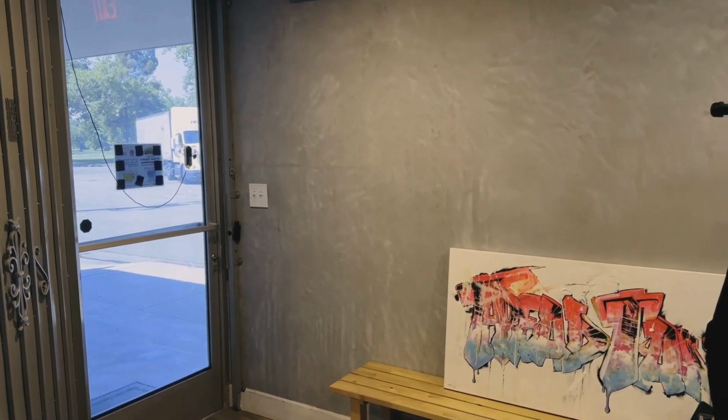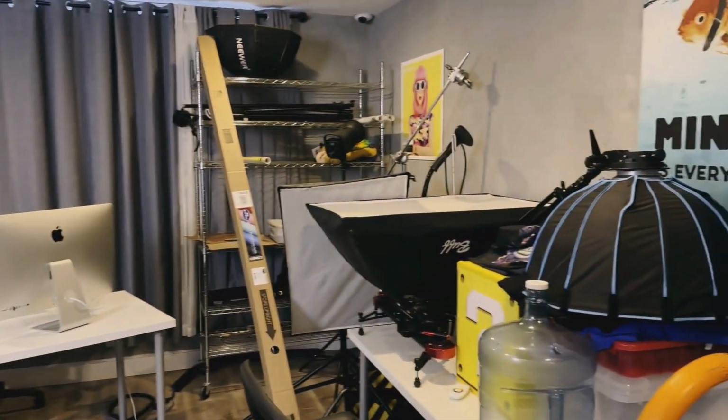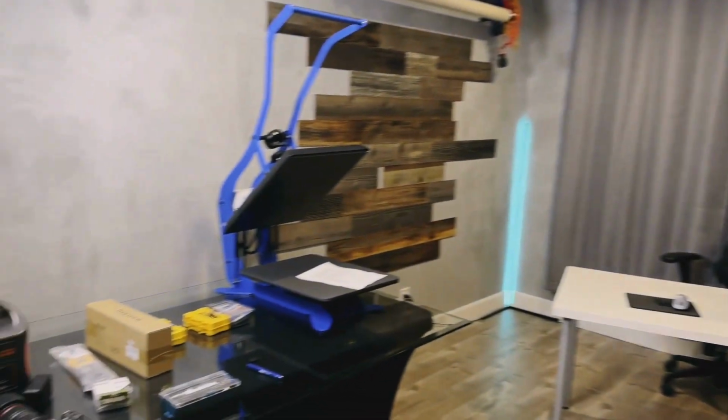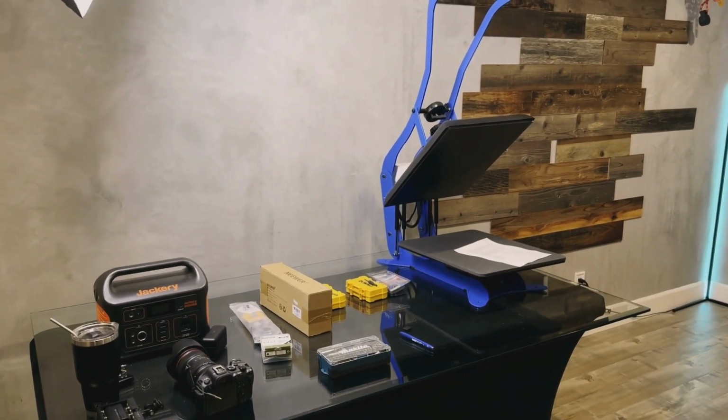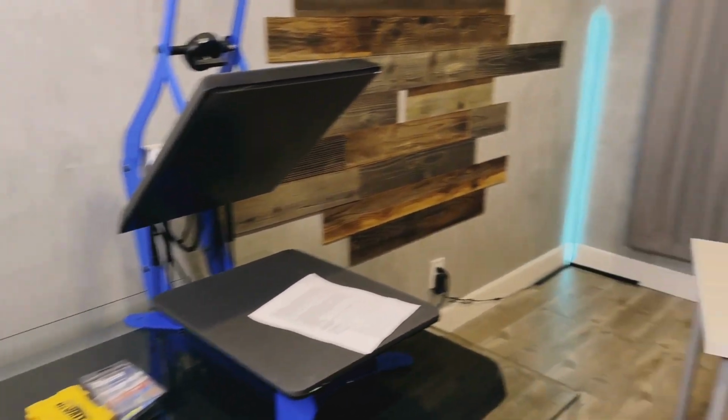So most of our local customers have seen this space. This is where you pick up your transfers from. This is also where we record footage and film for you guys. Now what we have here is going to be our table where we do most of our heat pressing jobs. We do most of our demonstration here.